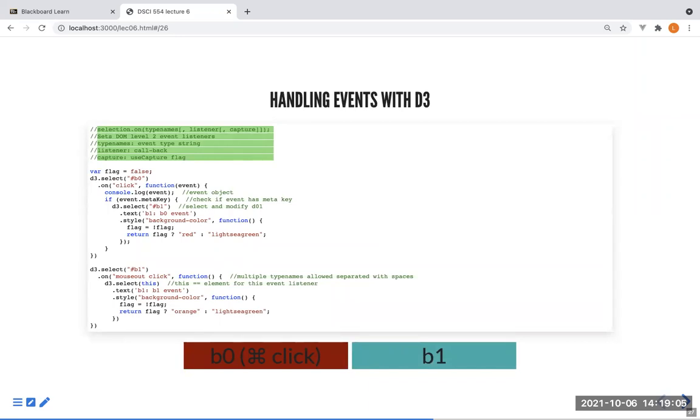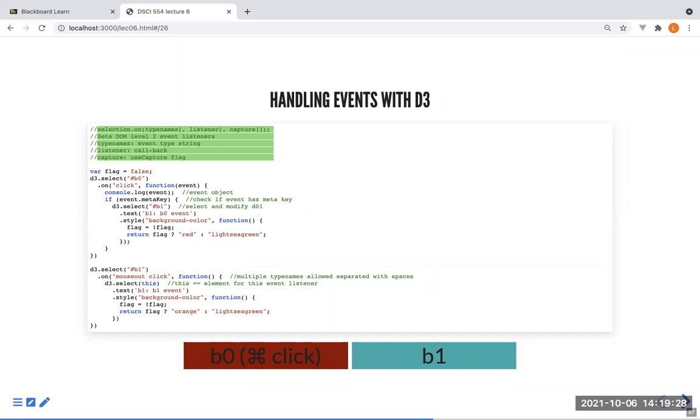Now with D3, how do you do these events? So obviously you can do the CSS thing there just in any D3 chart, but D3 allows you to tap into the JavaScript event handling level 2 model. And the way it does is with this dot on.